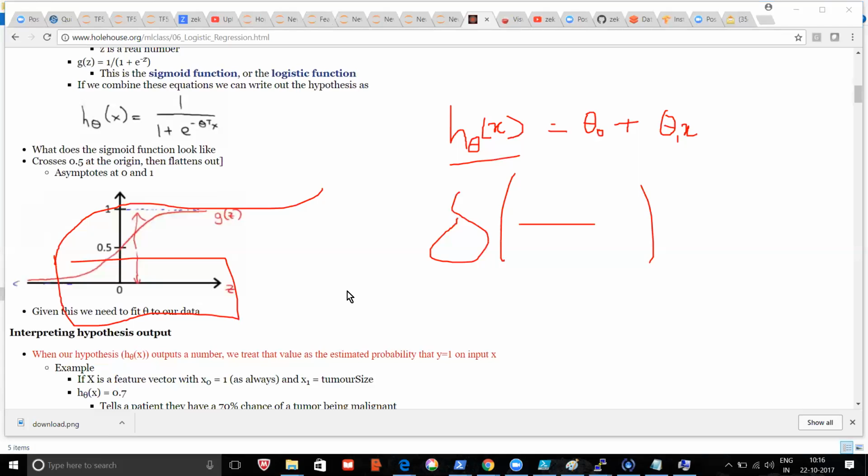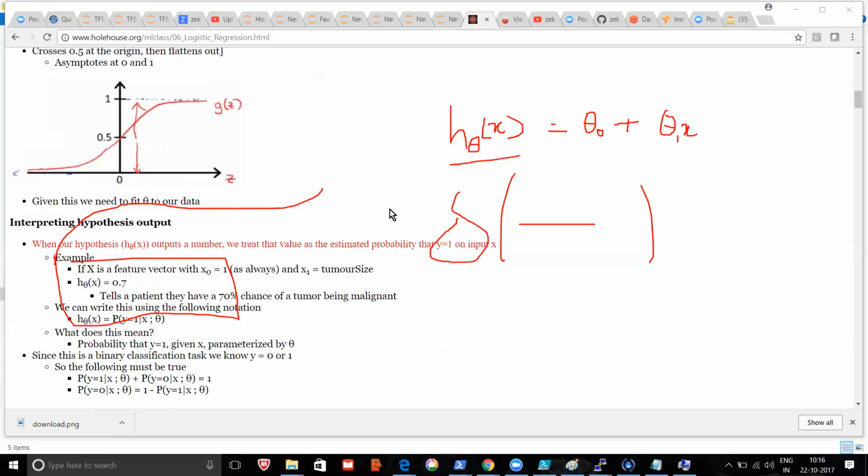Okay. Now, understanding the cost function of logistic regression. Can you tell me what the cost function of logistic regression will be? Will it be the same as linear regression or not?